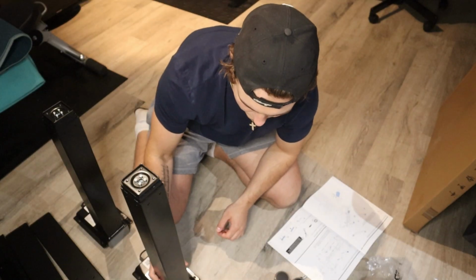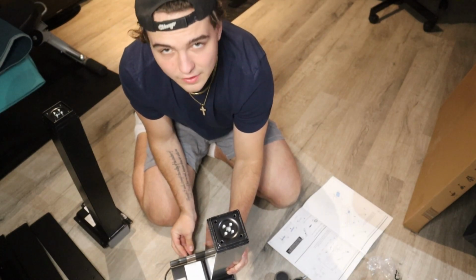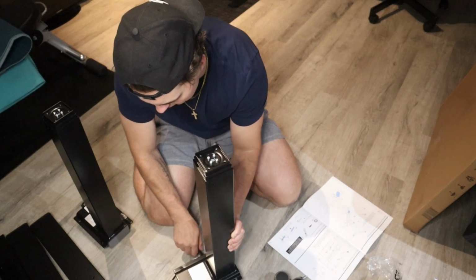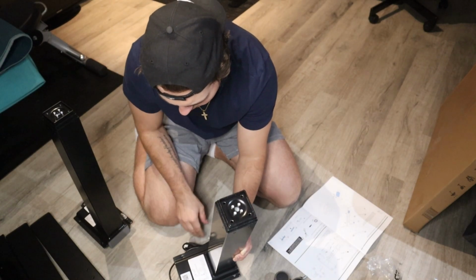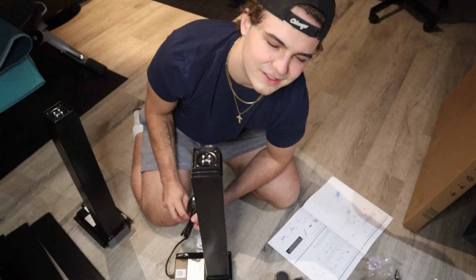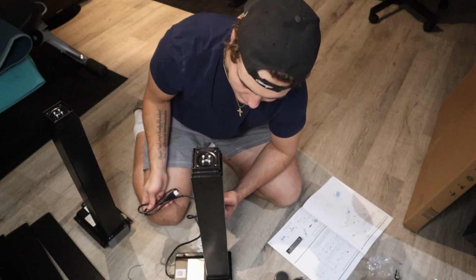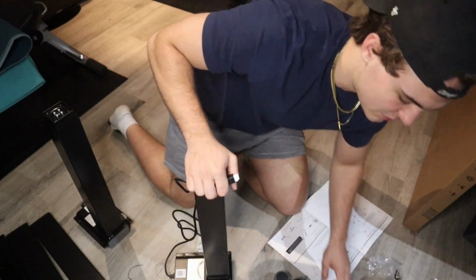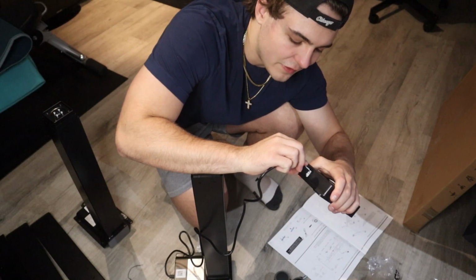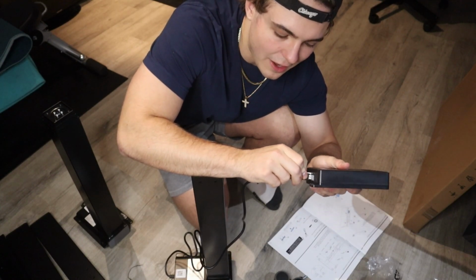Okay, so I just quickly wanted to show you guys what this is gonna kind of look like in terms of the actual sit and stand portion. So I have all of the components here, and I just want to show you because I don't know how well I'm going to be able to demonstrate the sit and stand, because as of right now I don't have an extension cable to run to the desk, and I don't actually have a power outlet near the desk that I can connect the desk to. So I might not be able to show you guys the actual sit and stand in this video of the desk itself in the spot, but I want to show you the sit and stand capabilities, at least of the base, as I have it right now.